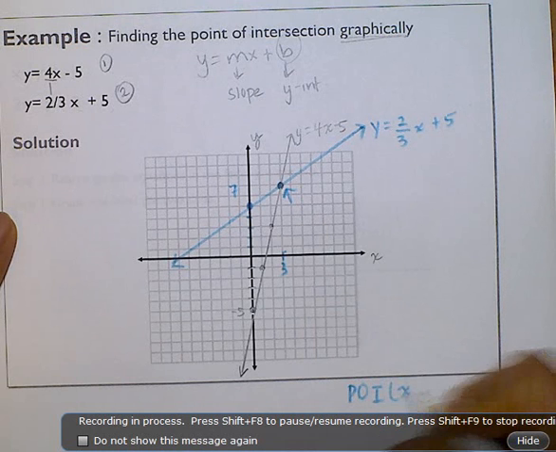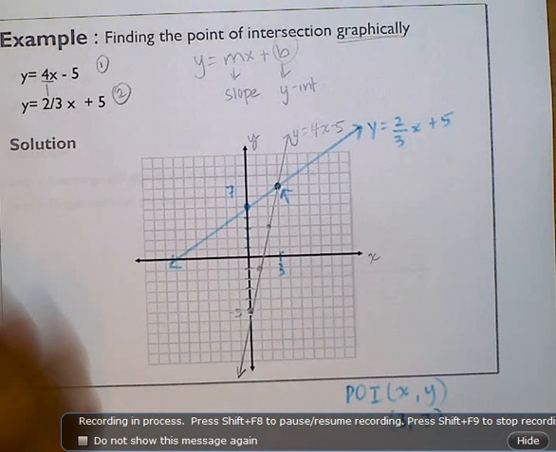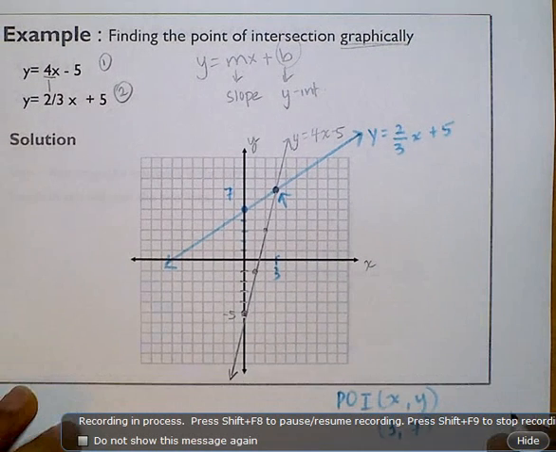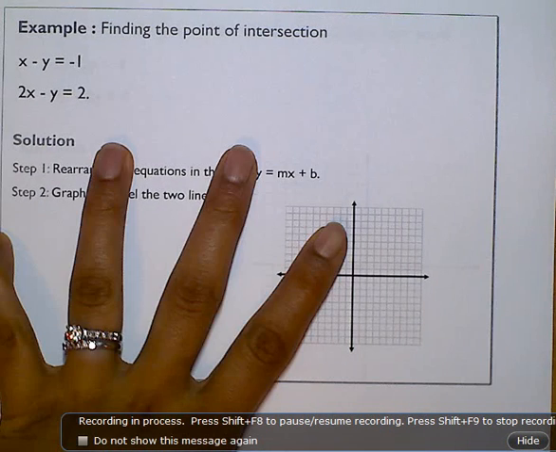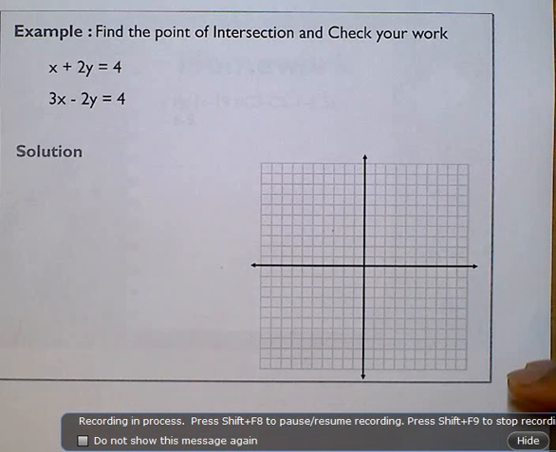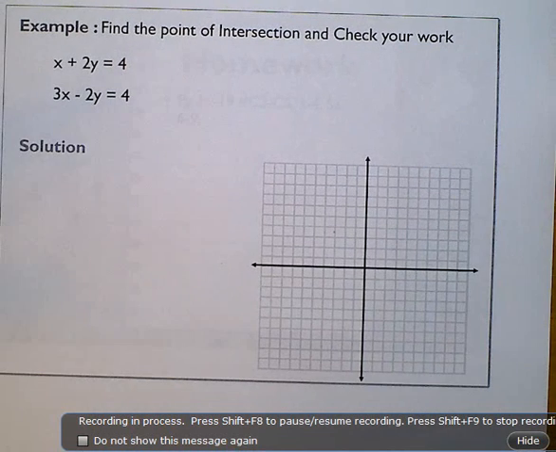Okay, good. Our second example is very similar to the first one. So I'm going to do this one in class, and I'm going to move on to the third example where we're going to do a little check as well. So we're going to have to figure out the point of intersection and make sure to see if that indeed is the point of intersection. So here, the first thing you gotta do is label your lines. So my equation number 1, equation number 2, this is a linear system because I'm looking at two lines simultaneously.